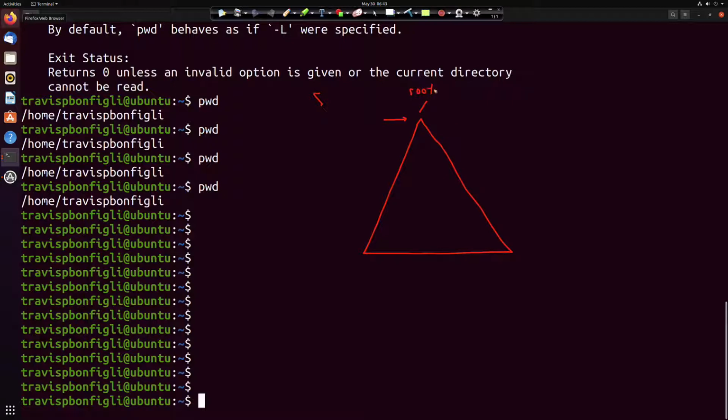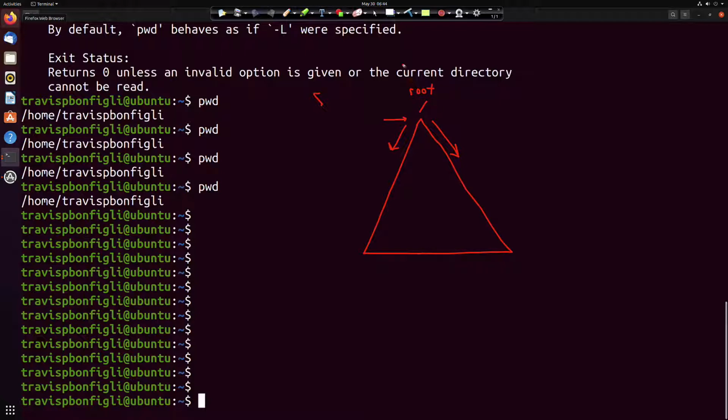So the root directory is the top of the Linux file system hierarchy, and everything else springs from the root or is below the root.